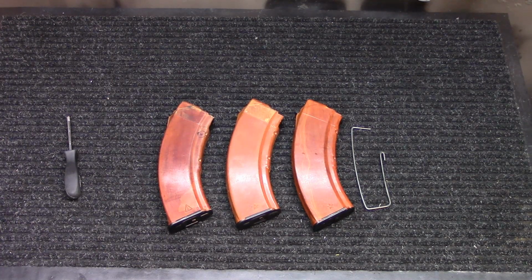Just wanted to do a quick video on a few magazines that I picked up from AIM Surplus. As you can see, these are Russian Bakelite magazines. They got an order of, I think, 5,000 of them in not more than two weeks ago, and I think they're down to 800 in their inventory. Just received mine in the mail, so I thought I would throw together a quick video.